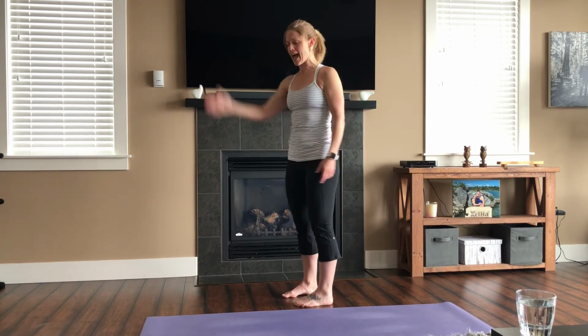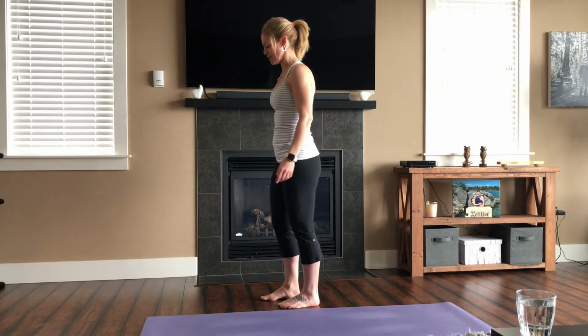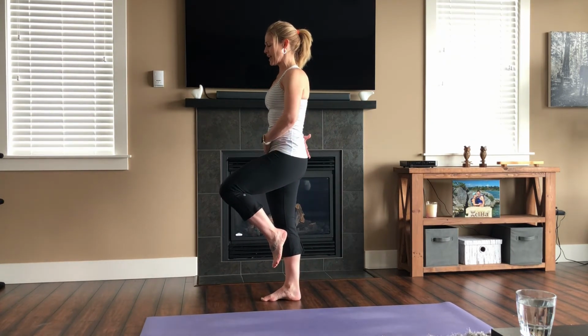Okay, let's try one more set on each side, but we're only gonna do 2 extensions. We're gonna hold them a little bit longer and add a different arm to them. And then we'll be done with our balance work, okay? We'll get down onto the floor. So go back to that first side you were on.